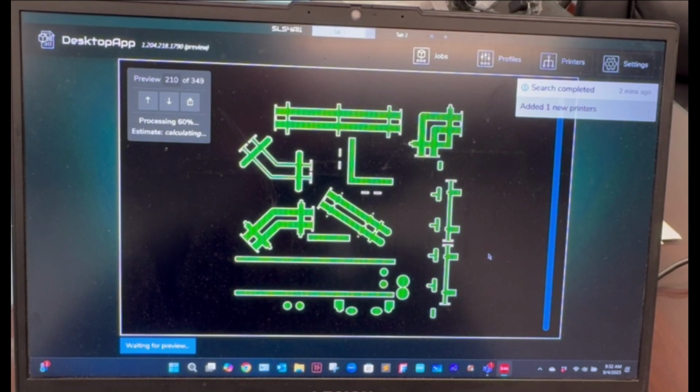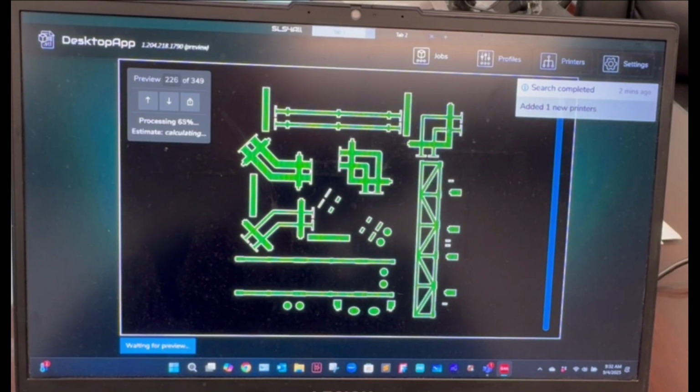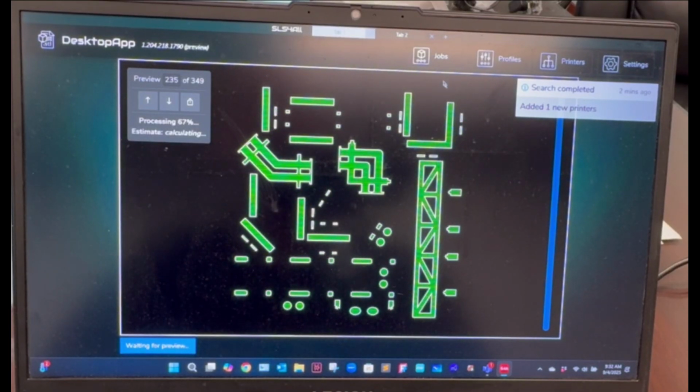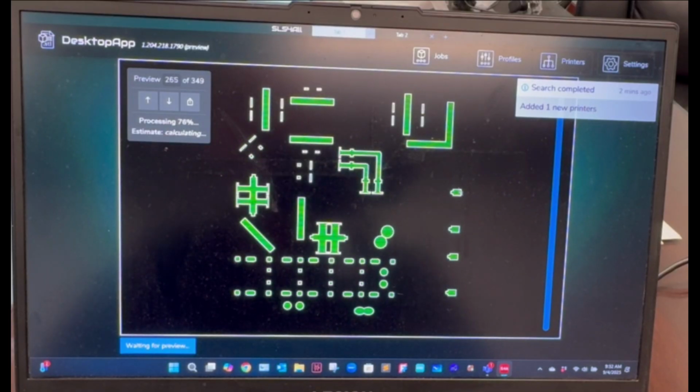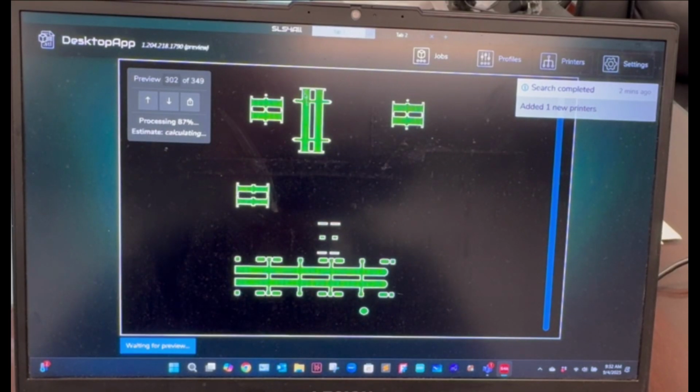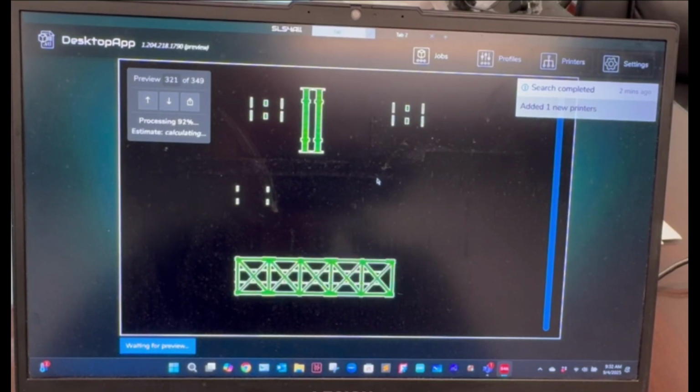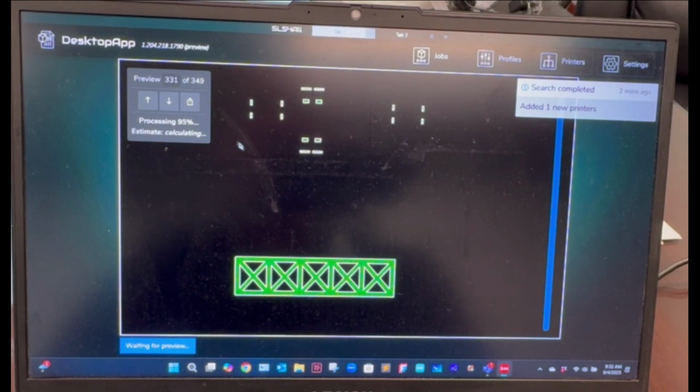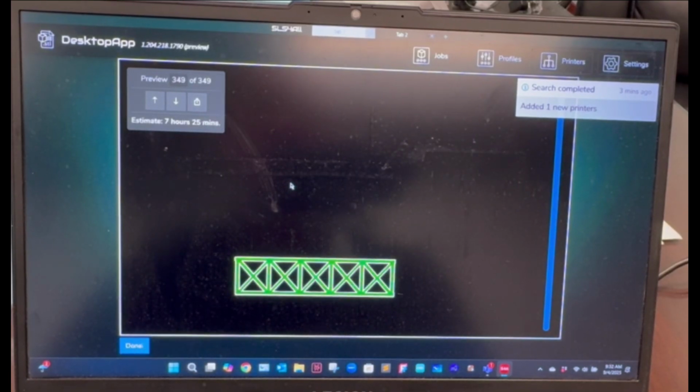Let's just let this run, just a preview of how it's going to go. During this time, you can see how your layers look. You don't want too much printable all in one line. You can get underdosing in your print potentially if you have too much density of laser across the bed here. But I think overall this looks pretty good. My nesting density is only 20%, so it's not as high as I want it. So I would find some more parts to add into this. Okay, so it tells us what it would take there.